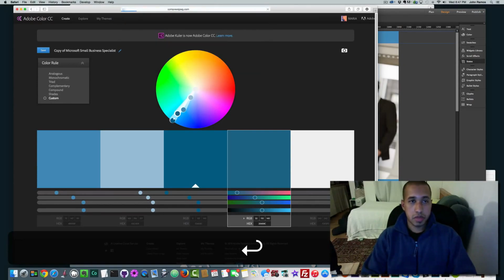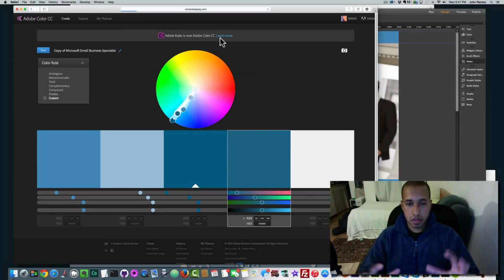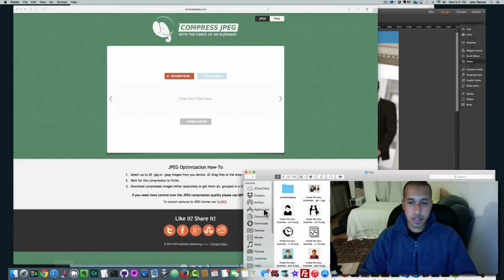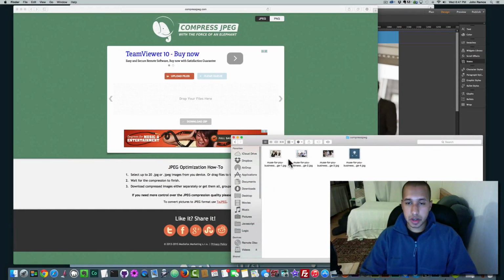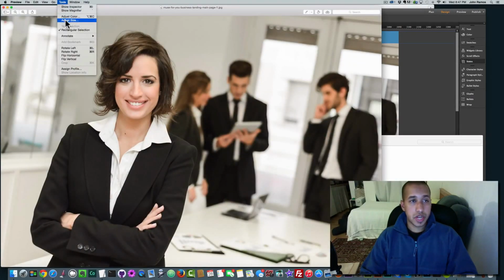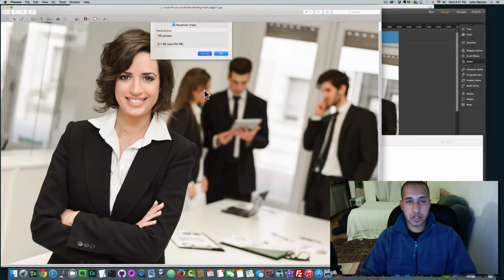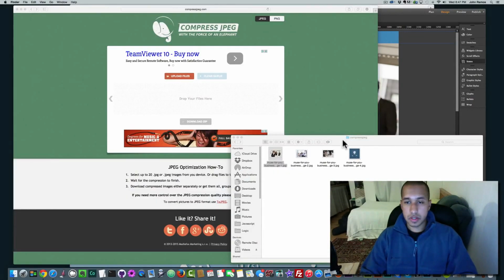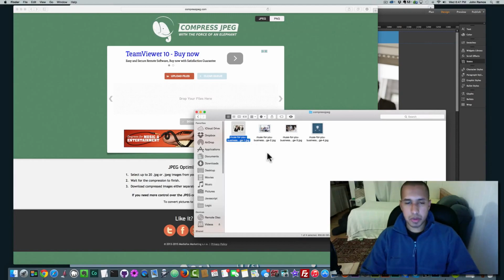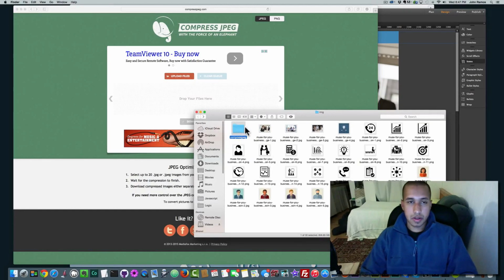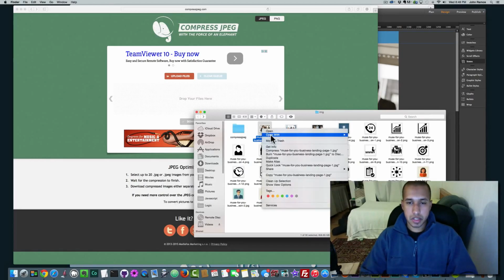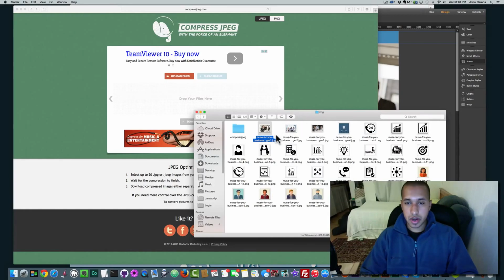I used compress JPEG to compress the images, and I also used the standard resize function on my Mac, where I just right click, open with, then click preview, then go to tools, adjust size, and then here width I changed it to 2560. Resolution, you'll want to make sure that it's 300 so you're not losing a lot of resolution. I think the compressed JPEG might have changed the resolution, but I let that website do it. Whenever I'm resizing, I make sure that I leave the resolution at 300 if they're high quality images.